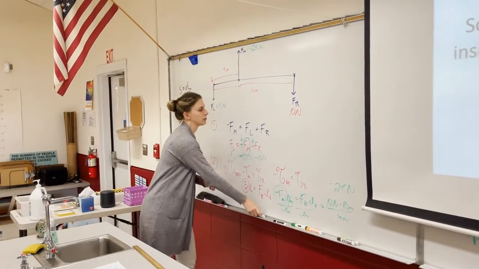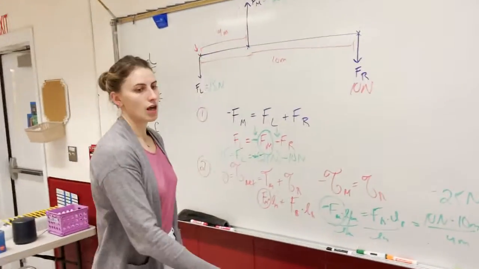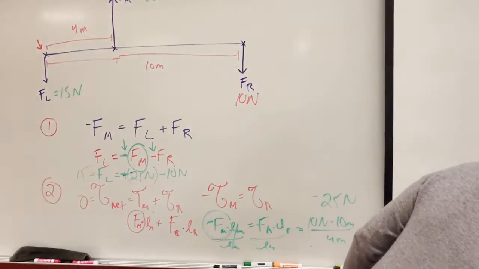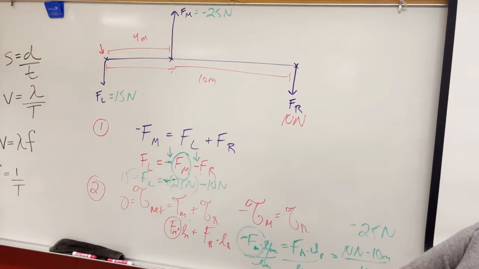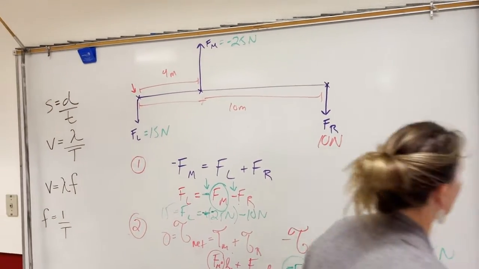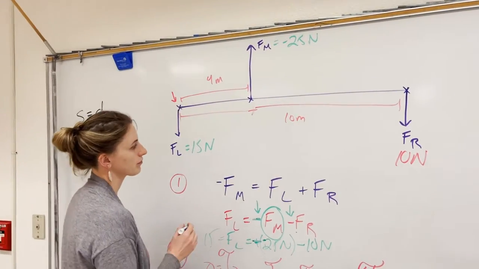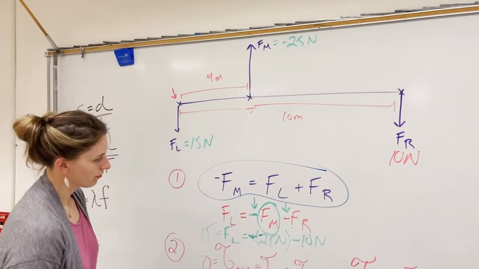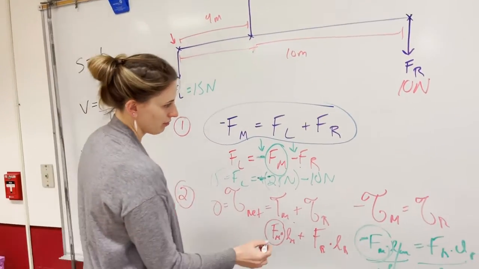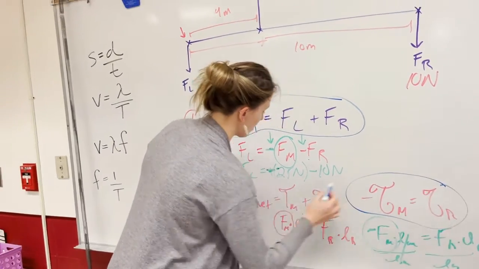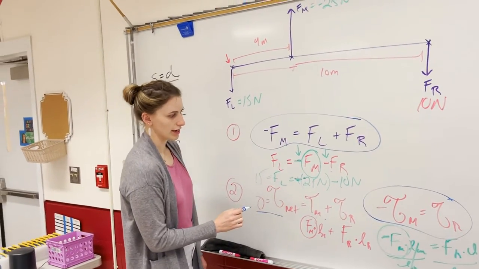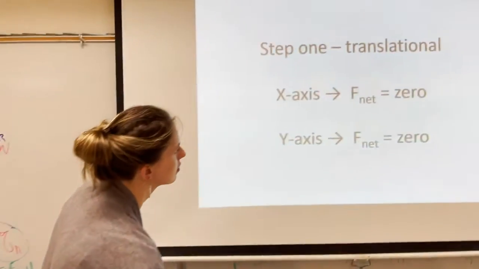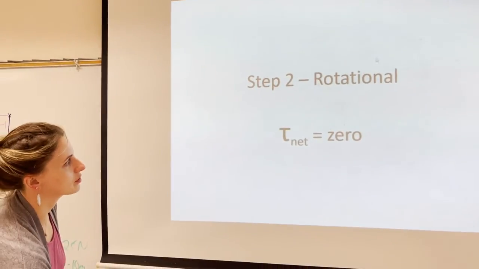So what did we do here again, Boykin? The first thing that we did was we solved for the translational. I think it gives you the steps there. First, find all the forces going to the right, which cancel out the forces going to the left. All the forces up equal the forces down. Then we came up with this equation right here, because our net torque is equal to 0.